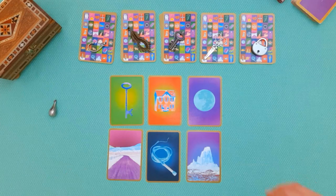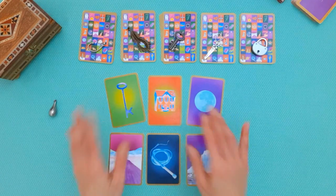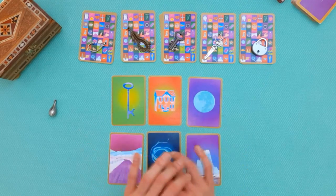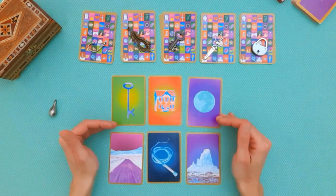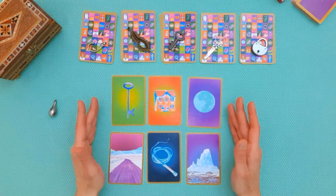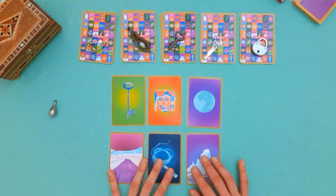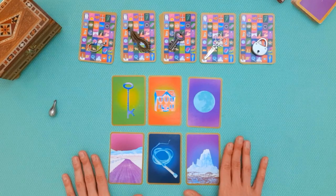It is your base, your foundation. It is where you are now, and it is surrounded by very bright cards, except the Whip underneath, and we'll get to that in a bit. But when I'm looking at these two rows, I'm getting a sense that you're better off staying where you are, building on what you're building already, instead of seeking change. Making changes, moving, travel seems to be ill-advised at this point.